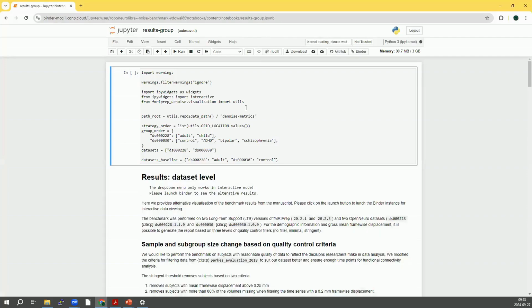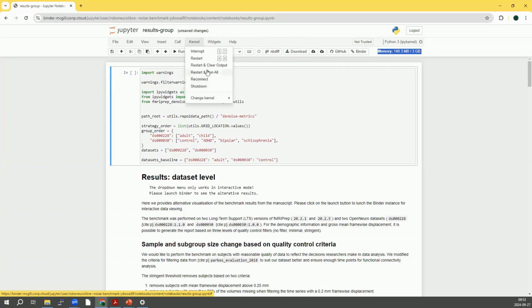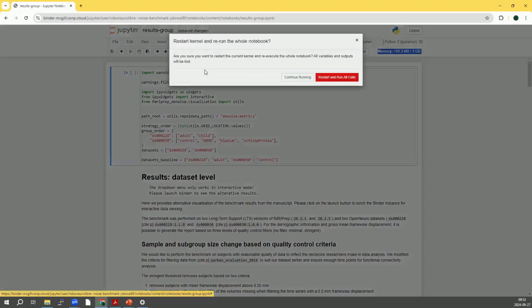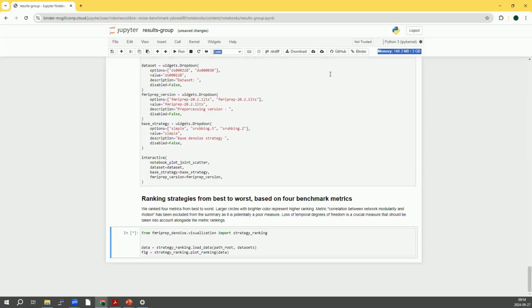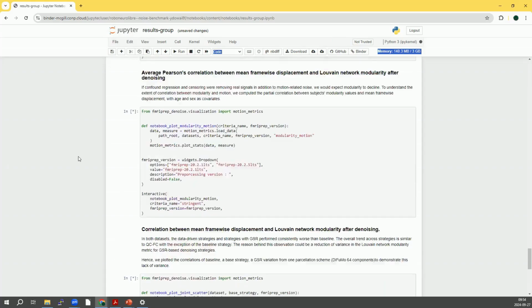It was a bit slow. I apologize for that. What we did here is start a new server, reproduce the entire computational environment, get all the data, and get ready to reproduce the figures. So let's do it together. I'm going to clear this notebook and just rerun it entirely. I cannot really read what I'm clicking on, but I believe it's doing the same.